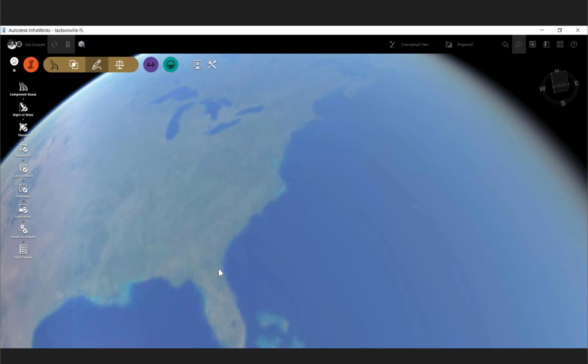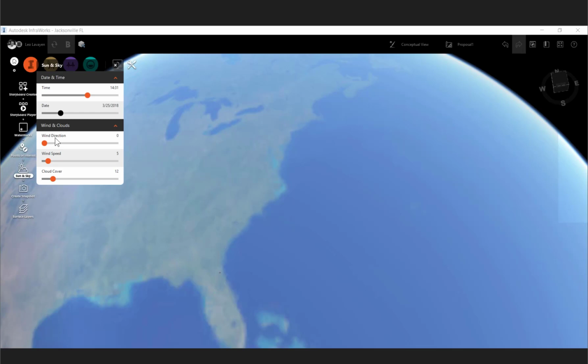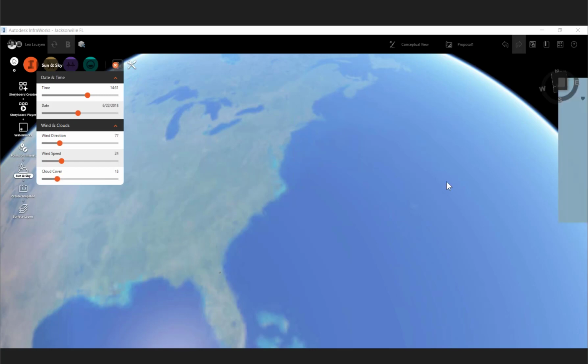It's not just a line, but as far as ultimately when I start creating pictures, renderings, or videos of this, it understands elements such as the time of day or the position of our planet around the sun for the particular day of the year. Wind direction, wind speed, or even cloud coverage. In this particular case, I'm way out here. Let me see if I can go back to my bookmark for my site. And I was looking at this little road that I sketched in here.